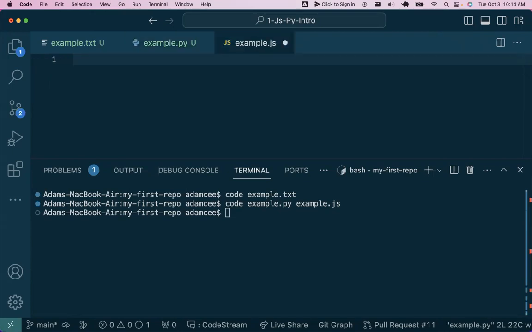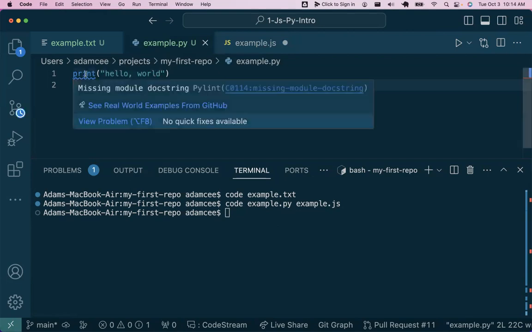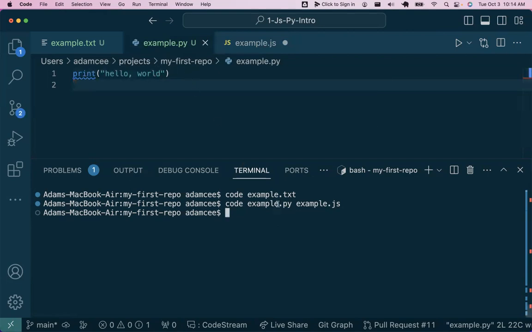Adam, I have a quick question. Yes, sir. When you ls the directory that you're in now, would you see the 3 files you just made, the example JS, Python, and TXT? I do, except for the JS file, because I have not saved it yet. So are you not seeing them? Yes, they didn't show up. Have you saved the file? That's probably the reason. It's either that or it is easy to get confused and be in the wrong directory in the terminal. But actually this is a good teaching moment.